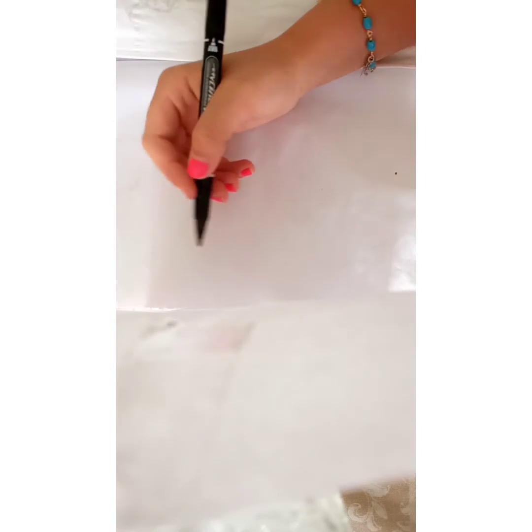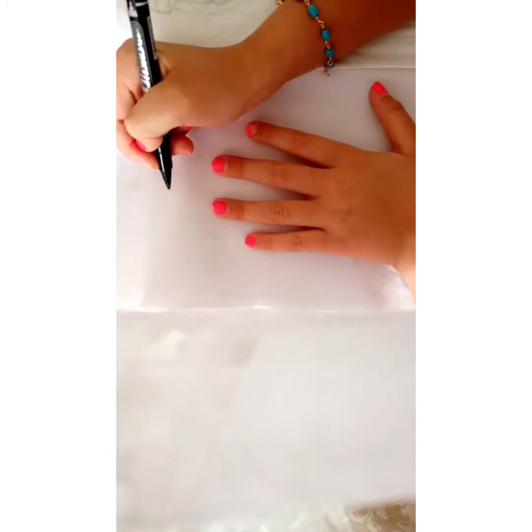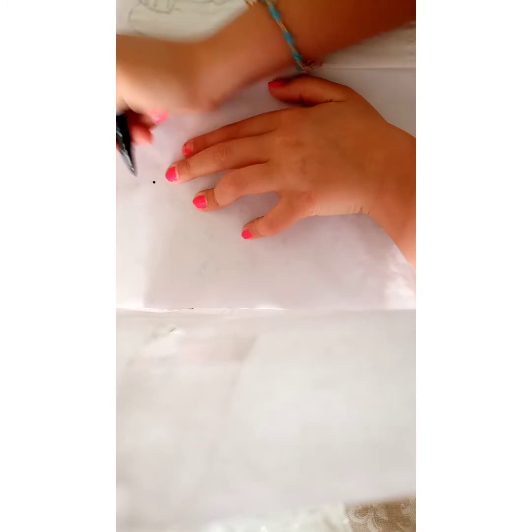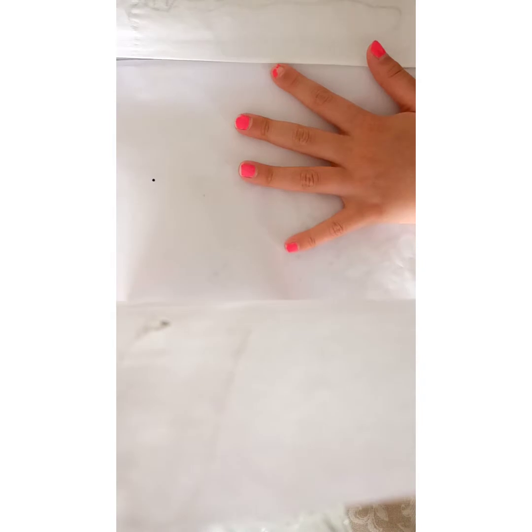So in this video, we're going to try Alberto from Disney Pixar's Luca. So let's get started. First, I'm going to draw his face. I'm just going to come maybe here, because his hair was like this long. And then I'm just, oopsies. So the paper that I'm putting underneath, I'm going to make it because I don't want my other pages to be ruined.